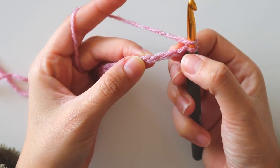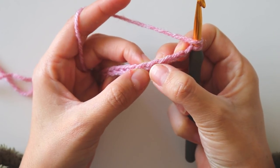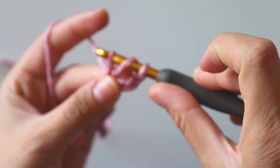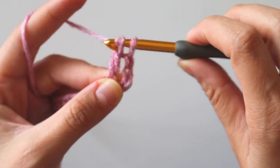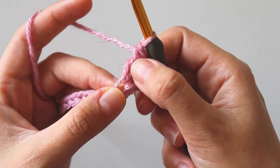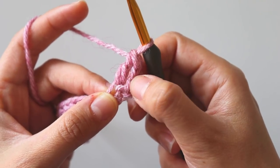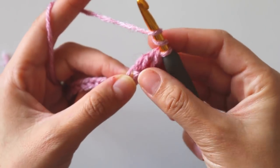Yarn over, turn back and skip 1, 2, 3 stitches. Into that 4th stitch, insert your hook, grab the yarn, yarn over and pull through, yarn over, pull through. And I made a double crochet. Don't count this as a double crochet, okay? Just for starting, that's our first double crochet.